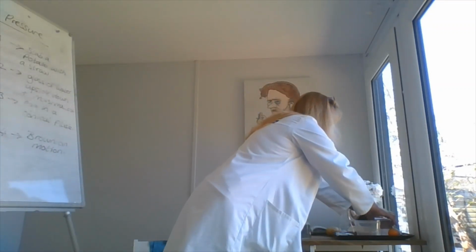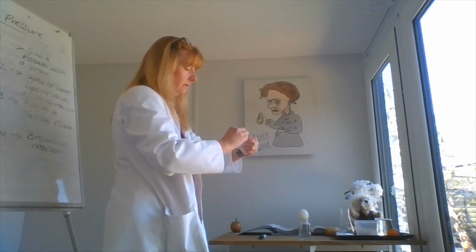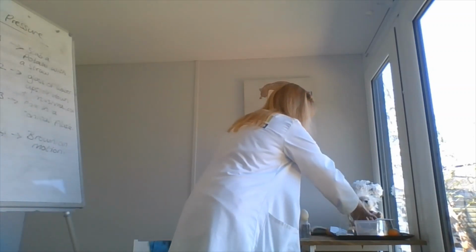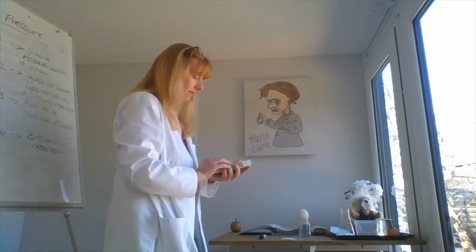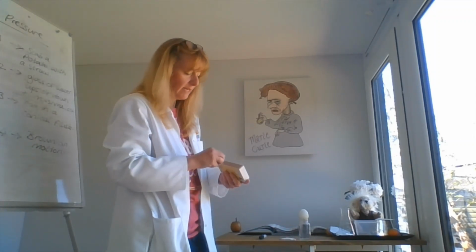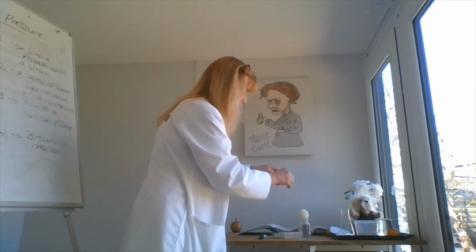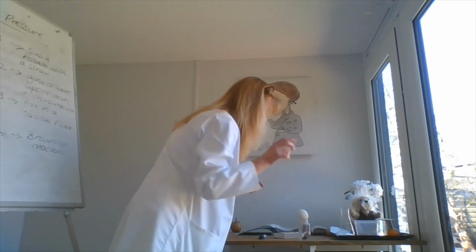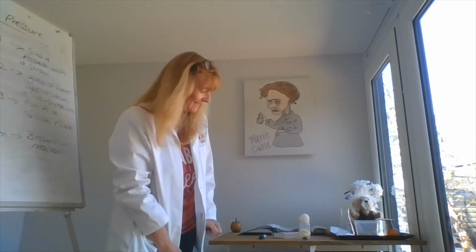What we're going to do is we're going to use a piece of paper which I've got here, and we're going to set light to it, and then we're going to put the piece of paper inside the glass jar, and we're going to watch what happens to the egg. So I'm just going to light a match so that I can set fire to this piece of paper, and I'll place it inside the glass jar, and then, oh, look at that, that's pretty amazing, isn't it?